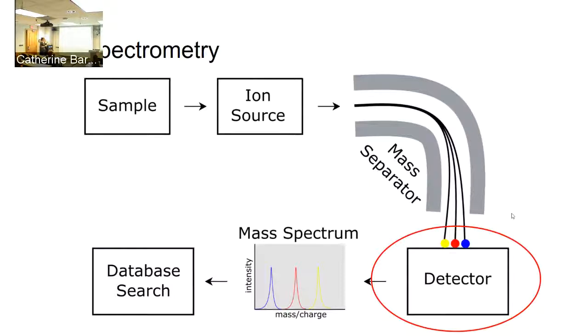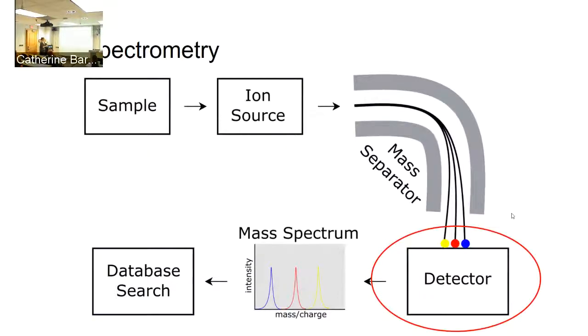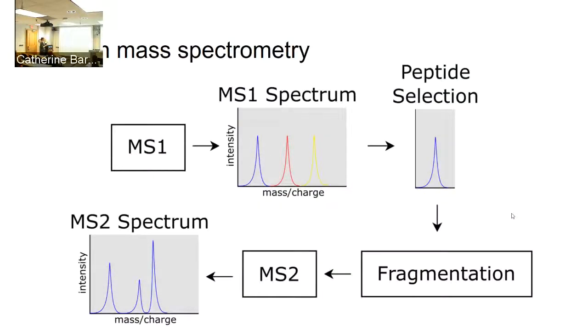You can get fancier, though, by doing something like tandem mass spec, where this first mass spectrometry is all of these steps up until here, and you get your initial mass spectrum. Then you can select one or some of these peptides based on a bunch of different criteria. You can say, I only want peptides that have an intensity above a certain level because I want to make sure I have a lot of it. You can pick them based on a specific mass-to-charge ratio. You can do basically anything as long as you get creative enough. And if you're curious, you should talk to Manny in Phil Andrews' lab because he does this all day long.